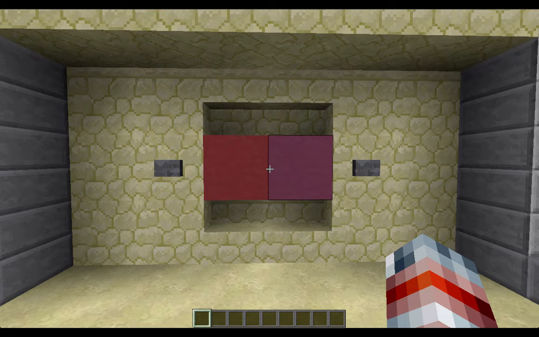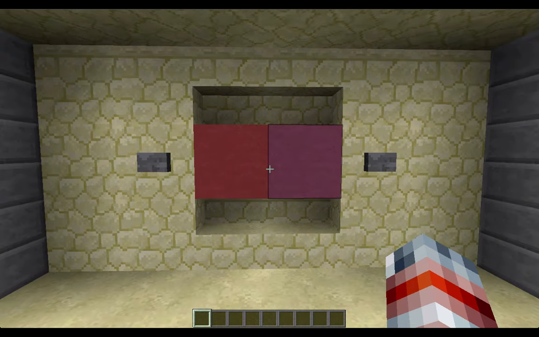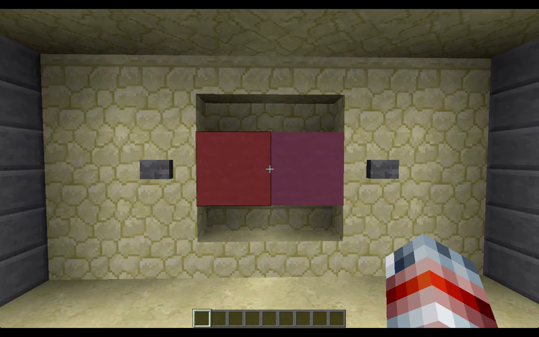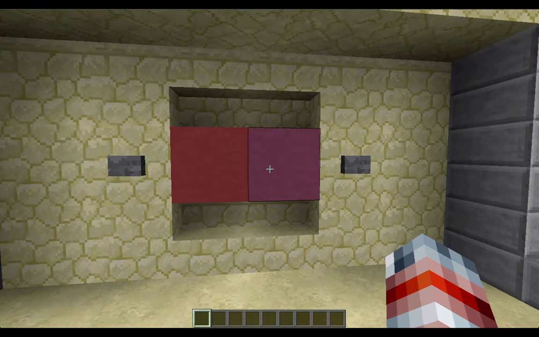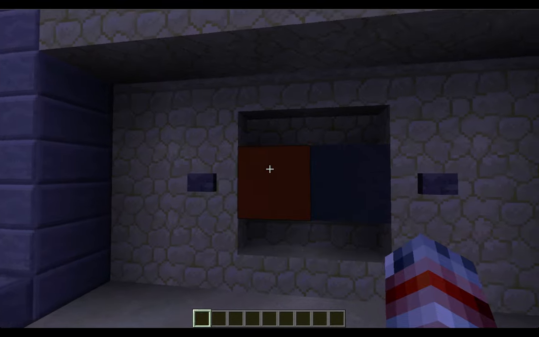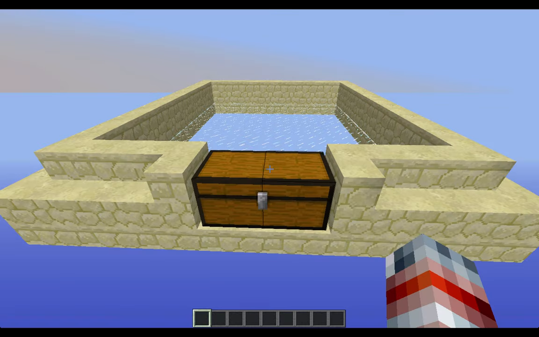If you don't already know how this works, you set yourself a color combination and you receive a redstone output only when that combination is on display. So my code is simply cyan and orange. Orange here, cyan here. And we have our cyan, turn night, and our orange, and look at that. We got a firework. Okay, onto the tutorial.